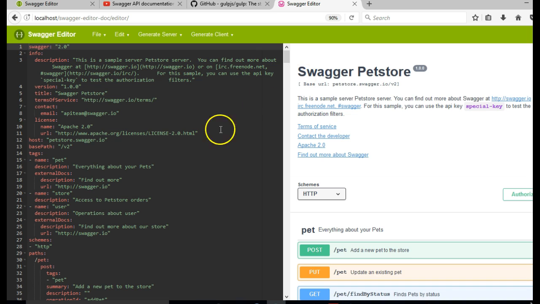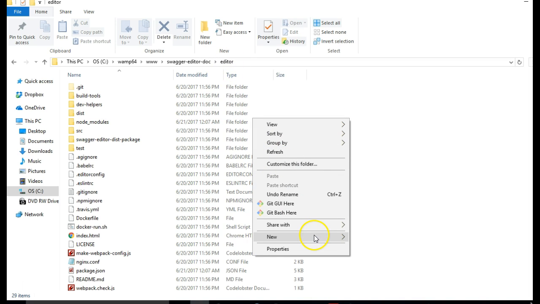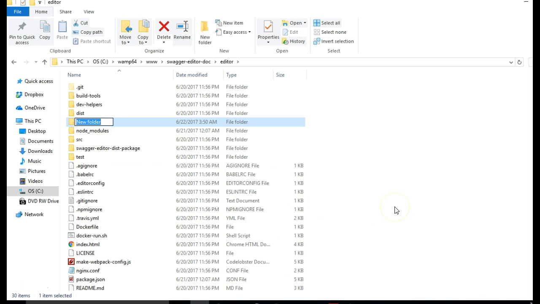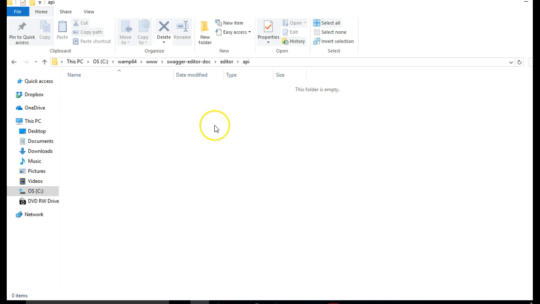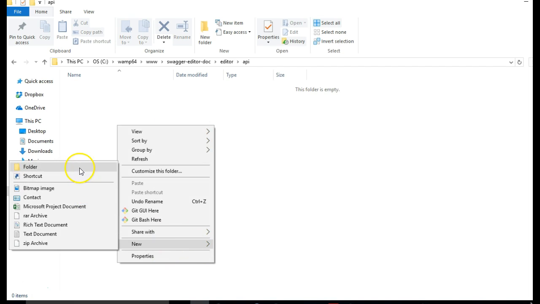And there we are. Swagger Editor expects you to have a folder inside your Swagger Editor. You're supposed to create a new folder and call it API. You must name the folder API. Then inside API, you have to create another folder and name it Swagger.